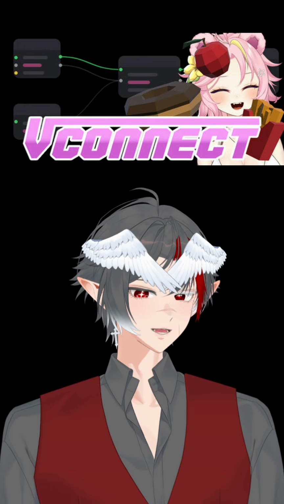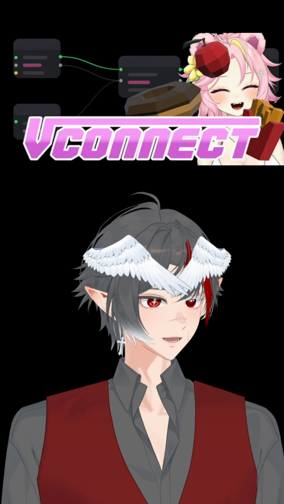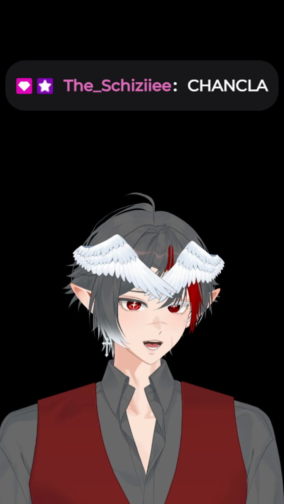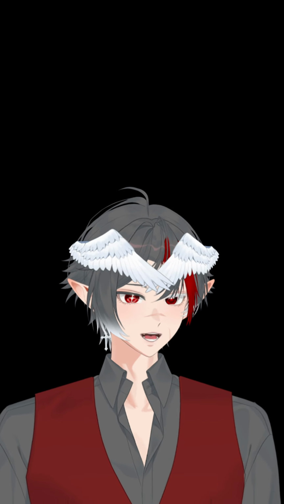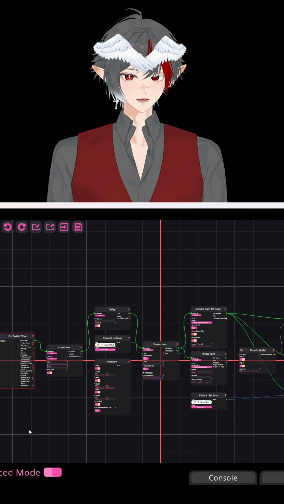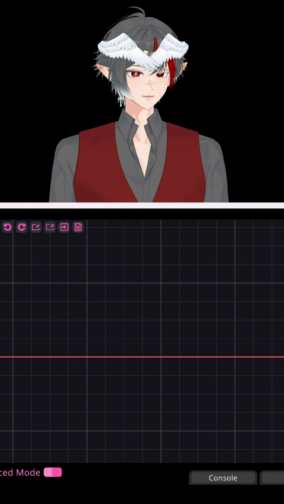Inside of VConnect, do you only want certain users to activate functions and commands? This video will show you how to do that, but it's very condensed, so check the YouTube video out for far more details. The only thing we care about is on Twitch, so don't even worry about that. Just shove it off to the side.